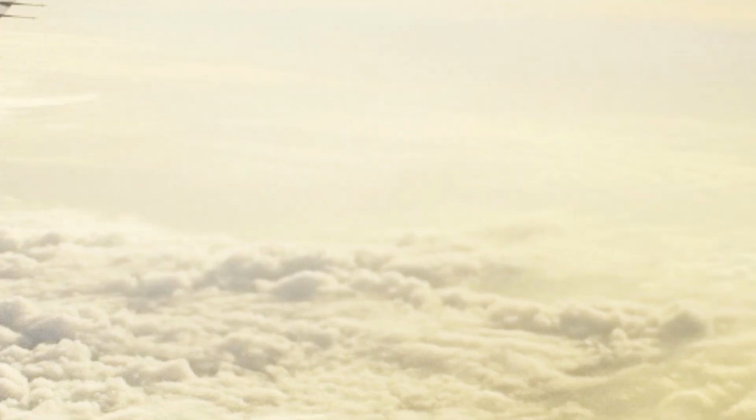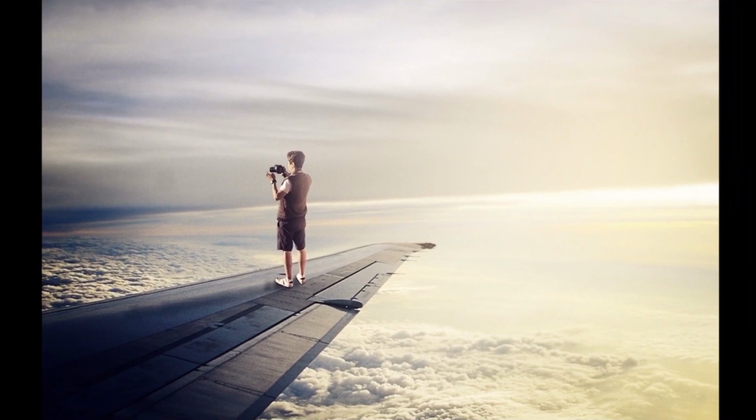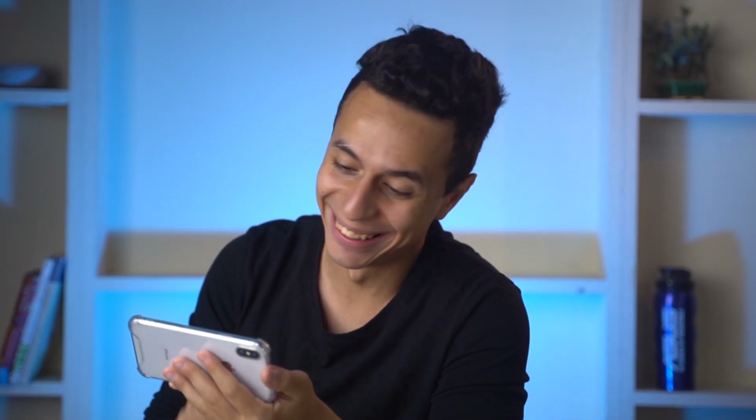And then this is me obviously on top of the aeroplane. Everyone has to do this image one day or another. Overall it's fine, not so bad, but the coloring was so bad. I don't know why I had this yellow everywhere. This yellow is so bad, and then the horizon line is tilting up, so bad. And I guess we're done with the images.